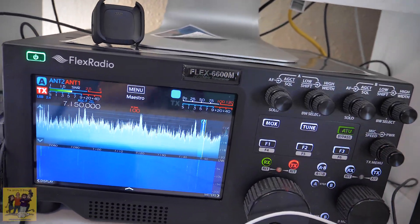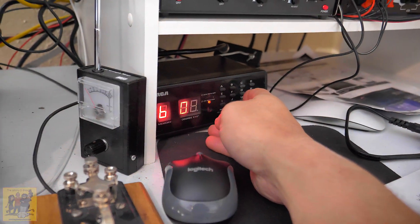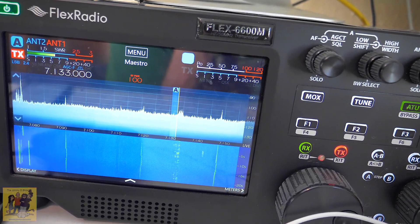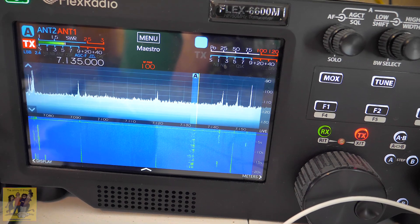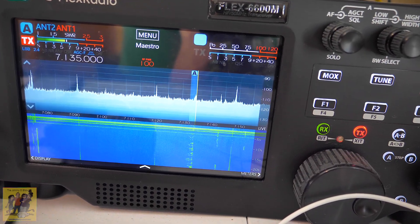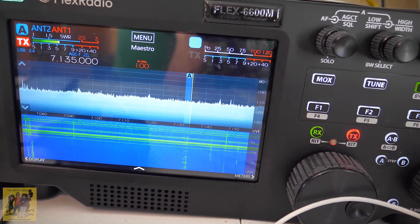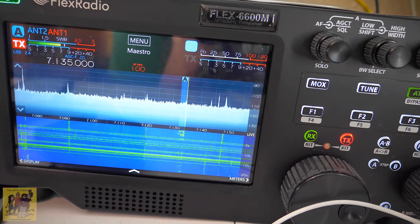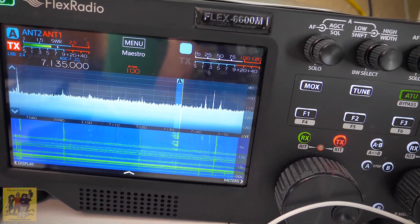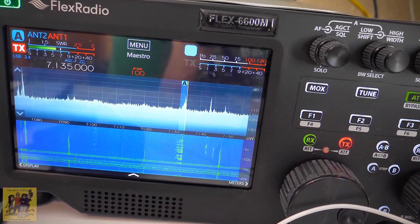So I have a mag loop antenna and I have it on a rotator. I'm going to start turning the antenna, and there you see we've got some signal coming in. Let me tune the dial, and I'm going to keep turning the antenna. Now we're starting to see this as I'm turning it. That's not because I'm turning into noise — that is because I don't have a good ground on my BNC, and sometimes it'll completely lose all signal because it is powering a preamp through that cable as well, and if it loses power, then it goes completely dead.